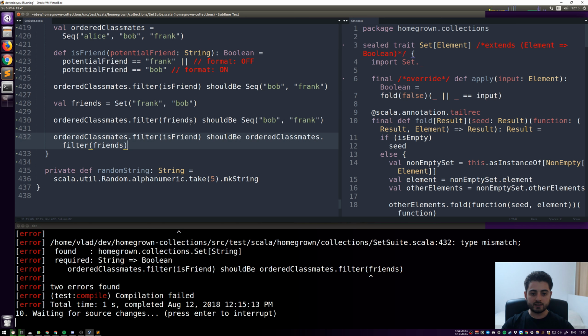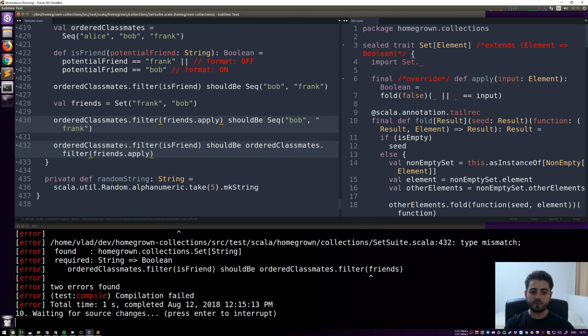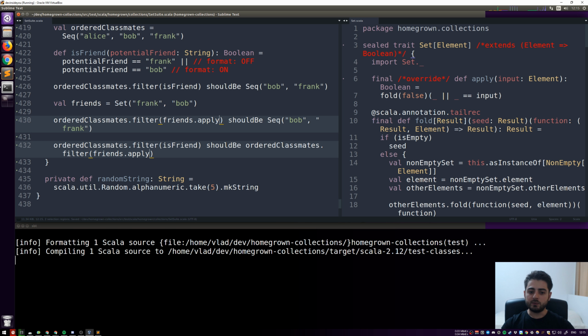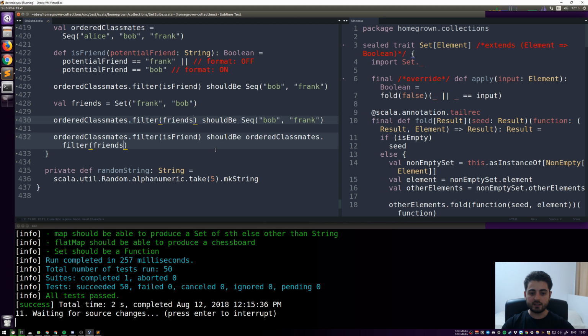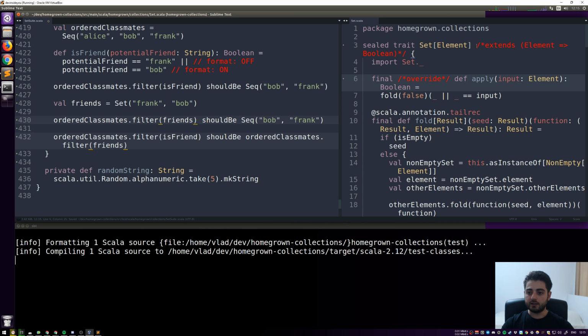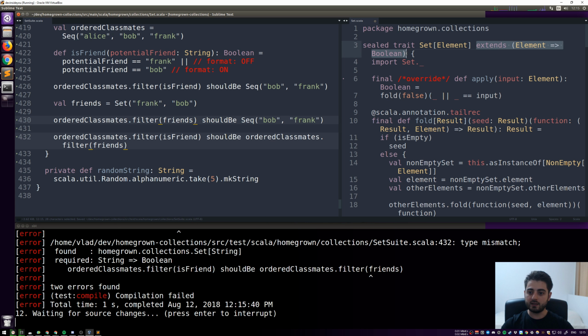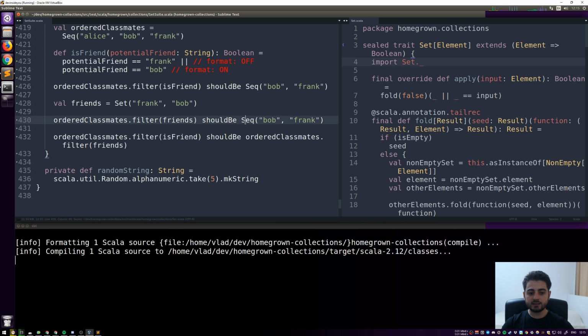So for now, what we can do is where we say here, okay, friends, we can just straight go to the apply function, right? So we're taking the function out, but we don't want to do that. In fact, if I return that, compile again, and I comment this back in, we technically don't need this override, but I just prefer to have it, right? So now it's gonna work, right?